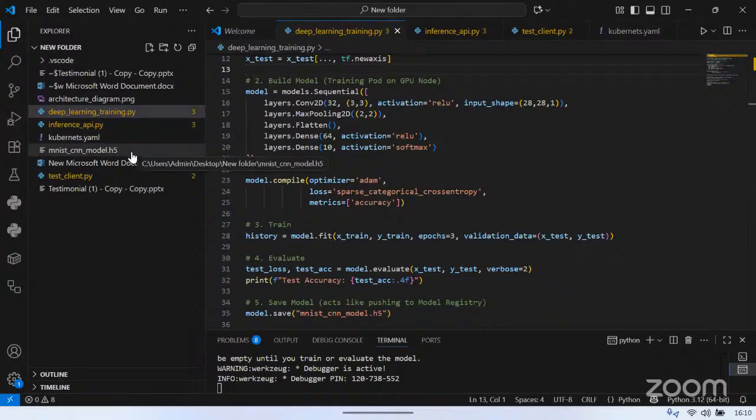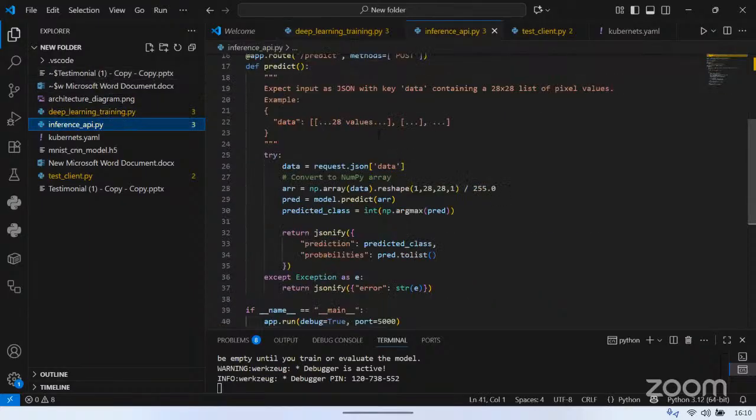After saving this model, we are using our inference API. The purpose of this is to simulate our inference pod, which will serve our predictions in Kubernetes.